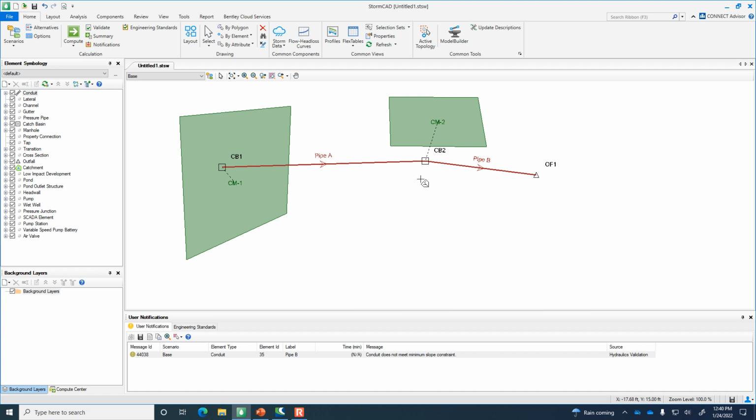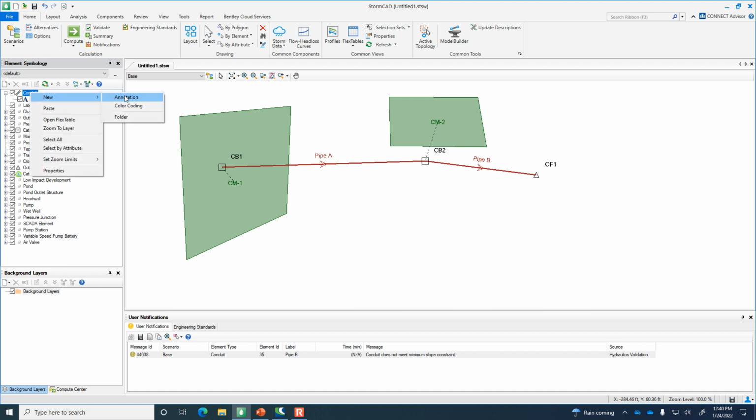And for the conduit, we want the conduit label. That's already there. But now the length. We want that to be in the drawing. So over here on the element symbology window, click the plus, and then right-click on the word conduit, and new annotation.